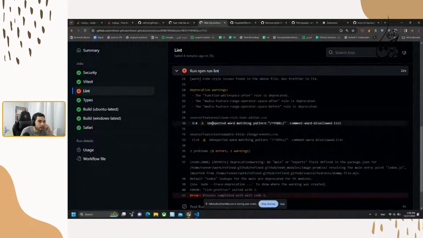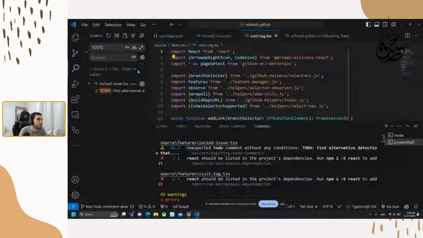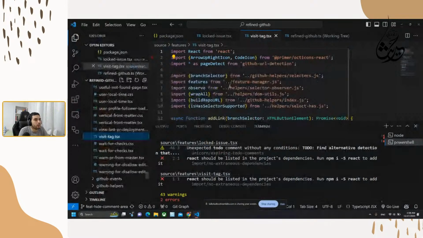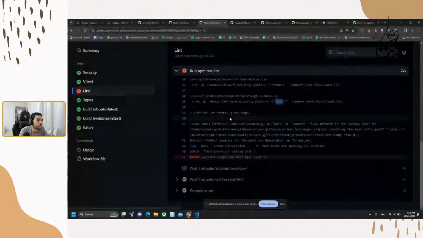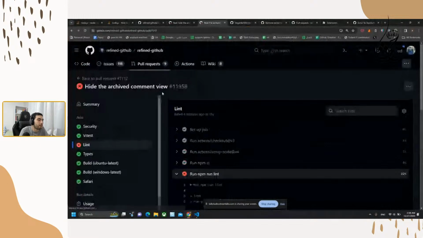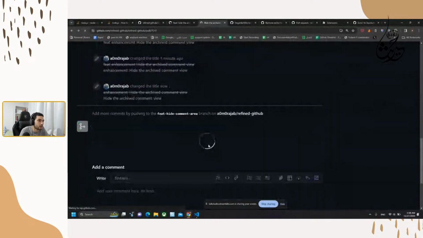One of them is unexpected word matching to do. So they have a to do comment somewhere. Oh, there is a lot of them. So I don't think that the lint is related to me. Neither, and for the labeler, it should be fixed right now.